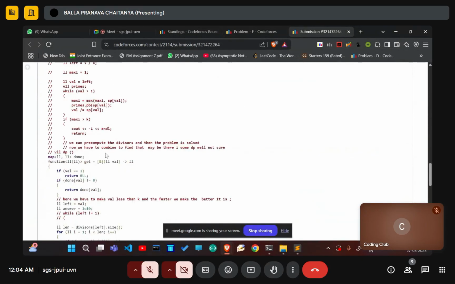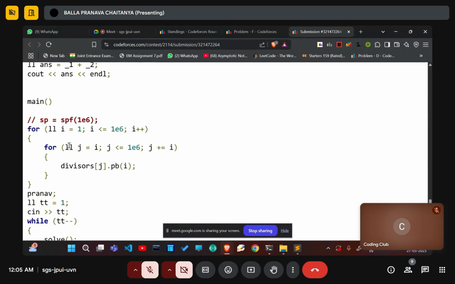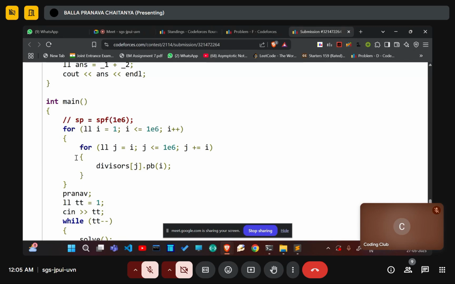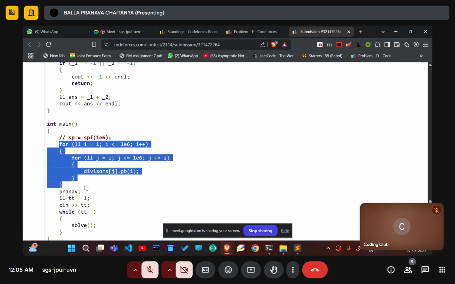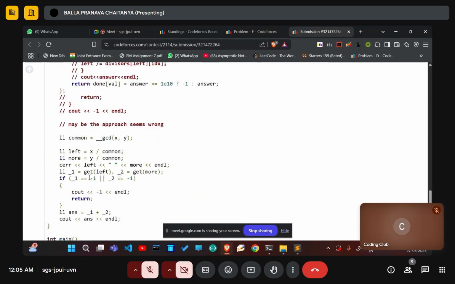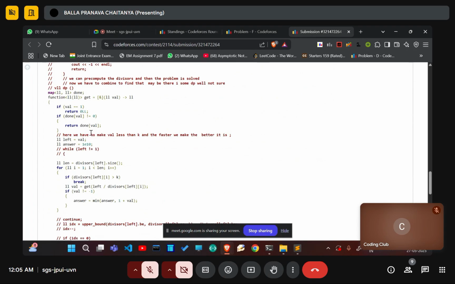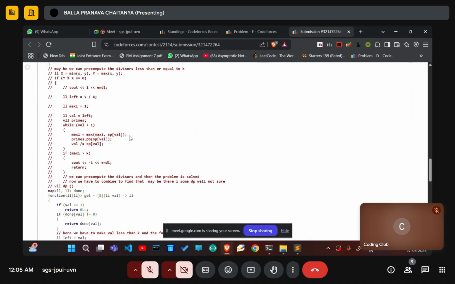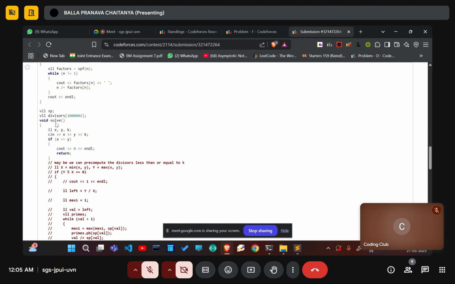So this is the accepted solution. This is the step where I am pre-computing the divisors. This is a simple harmonic series, so it's going to take 10^6 log 10^6. So I have pre-computed the divisors of each and every number. After pre-computing, the idea is completely about how you think about the recursive DP. So after pre-computing the divisors, we know the divisors of each and every number now.